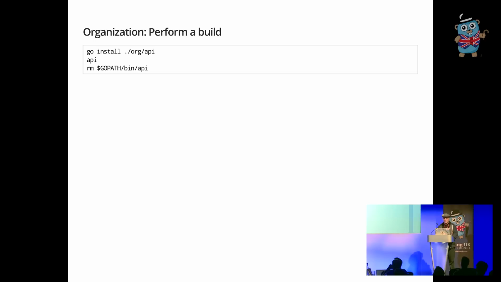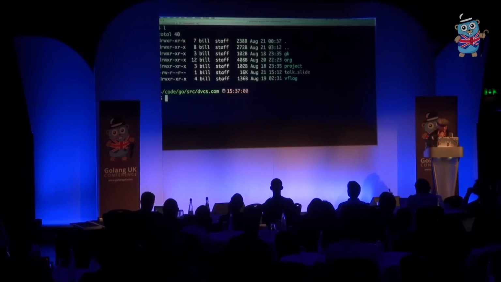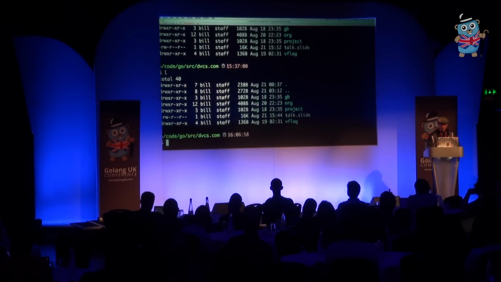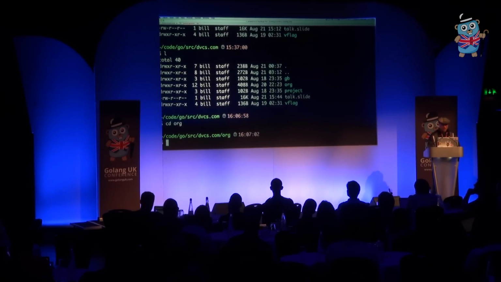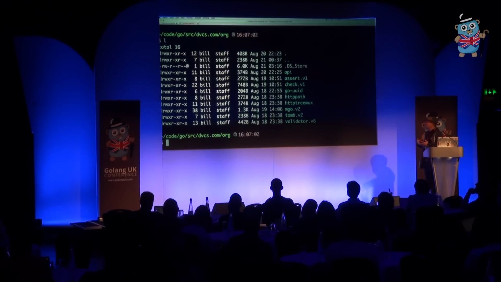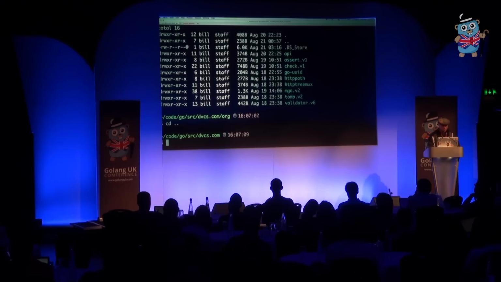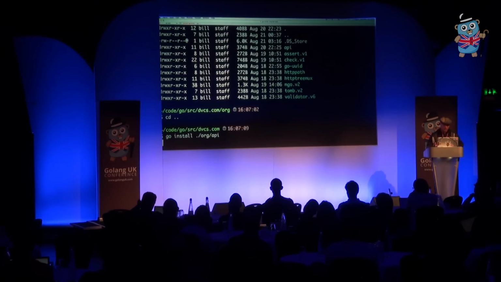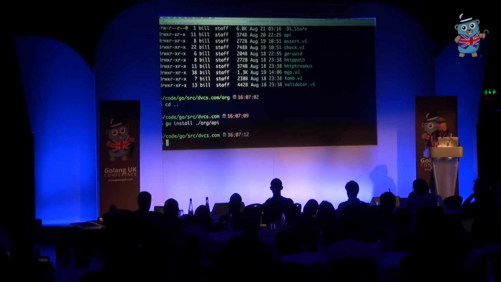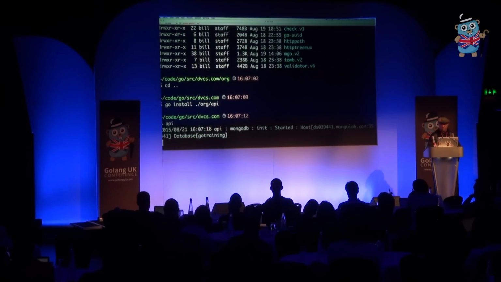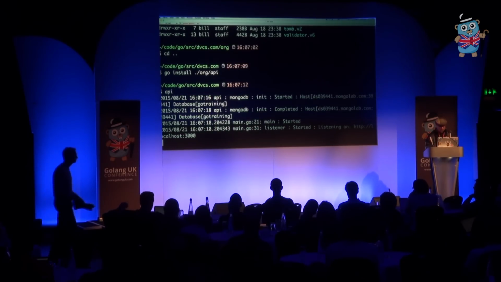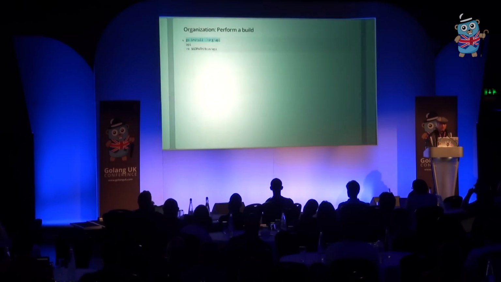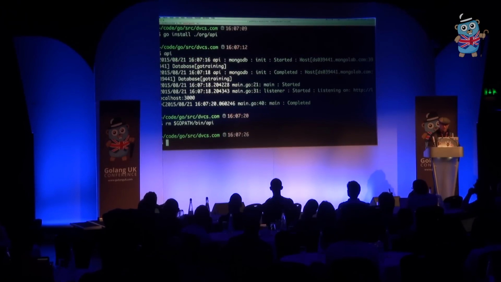So I have all of this on disk, and I want to build some stuff as we go along, just so you can see it as well. All right, so we're talking about the org project. I've got this on disk right now as if this was already in use. So I'm just doing a go install. It builds. I can now run that from my bin. Program starts, no big deal. Everything is working, everything is fine. I'm just going to remove this API. Not much of a show here, but things will get better.